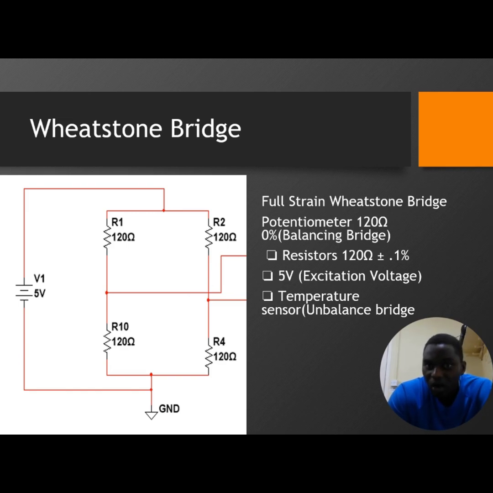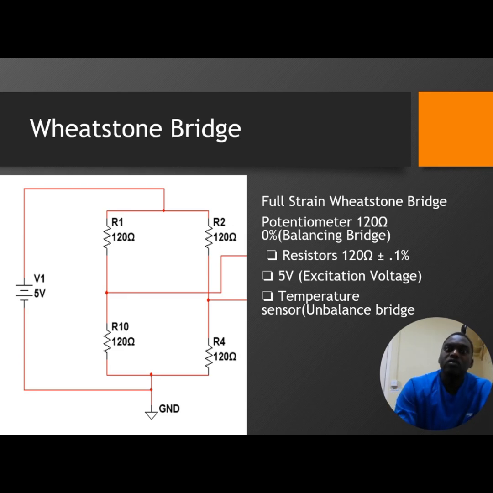There's a balanced state where all resistors are equal and there is no voltage being sent within the circuit. Now, when a force or strain is applied, it causes 2 resistors to expand, which increases their resistance, and 2 to compress, which decreases their resistance. This imbalance causes a small voltage output to be produced, which serves the system with a signal for further processing and measurement. Now, this voltage is sent through the circuit and ends up at the data acquisition system or the microcontroller, which gives a force or strain reading, providing high accuracy and efficient measurement of physical changes.